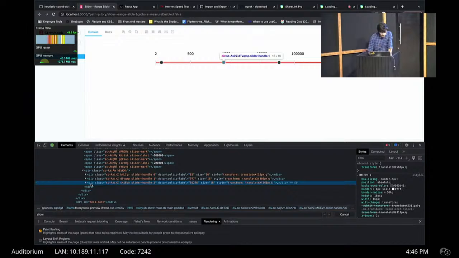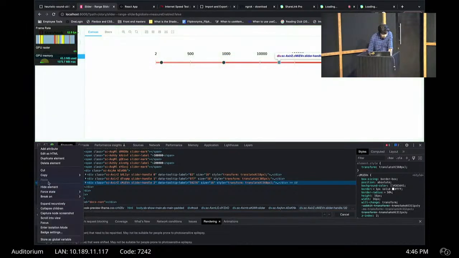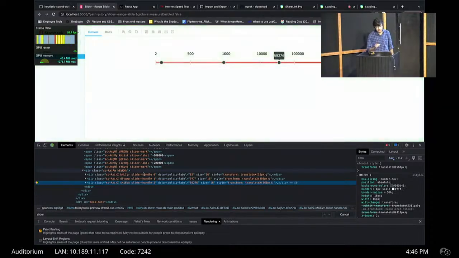I will force state a hover on this. Yes, so just like I said, we are not changing the state here because technically the user can move it at any pace, and it would not be a good idea to change the state on every movement of the slider. Instead, we are calculating the values on the fly, storing them in the refs, which are passed on to the child component, which are these sliders.